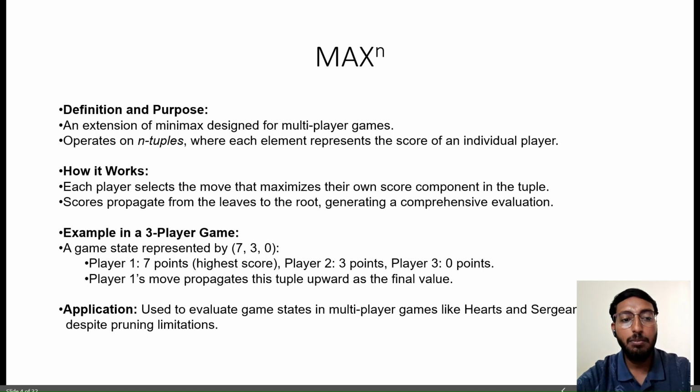Now let us discuss the Max-n topic. For an n-player game, an n-tuple of scores records each player's individual score for that particular state. That is, the nth element in the tuple represents the score of the nth player at each node in a Max-n search. The player to move selects the move that maximizes his own component of the score. The entire tuple is backed up as the maximum value of that node.